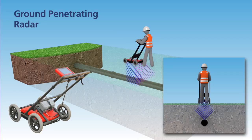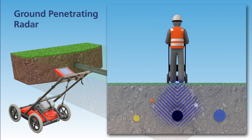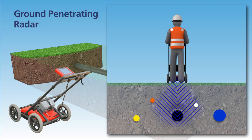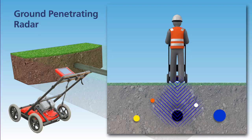If you are using your own locating equipment, ensure the operators are trained in how to use it and aware of its limitations. The equipment must be calibrated and capable of detecting all types of cables and pipes. Some locating equipment may not detect an electric cable unless there is current flowing through it, and may not be able to detect non-metallic pipes or cables.